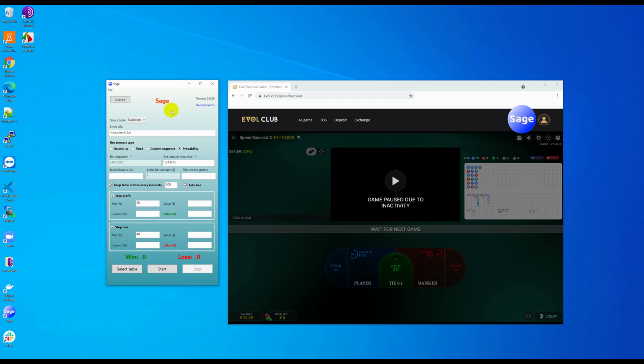That means once Sage wins $30, then Sage will stop playing. Similar for stop loss. If you specify 40% of stop loss, that means if you lose 40% of $100 here, Sage will stop playing.